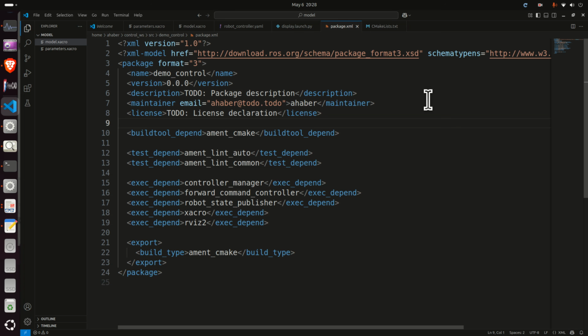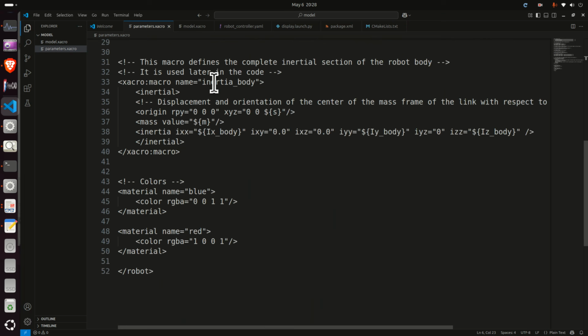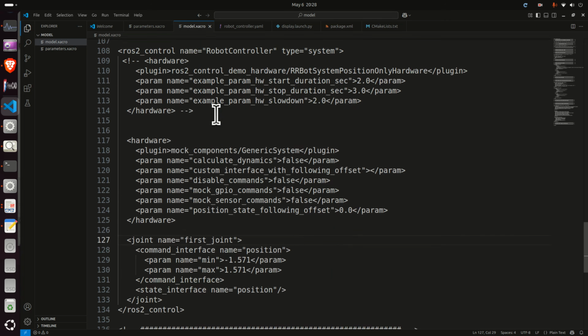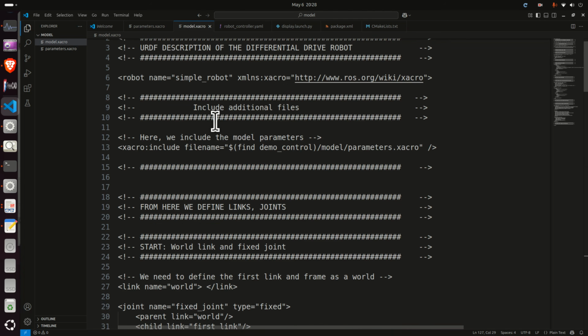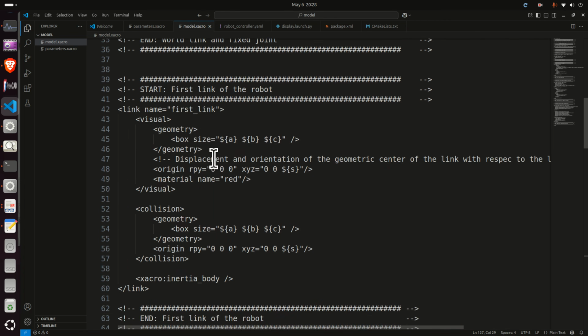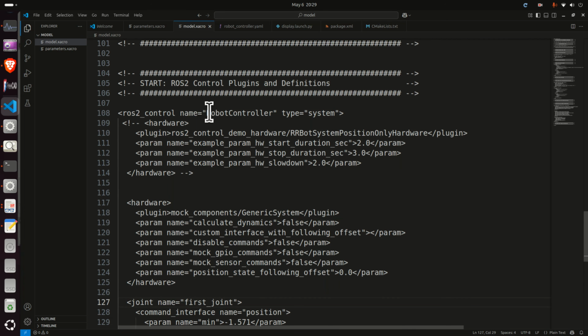As mentioned previously, in this video tutorial, we explain how to write a complete ROS2 package from scratch that implements a controller that's based on the ROS2 control library. And over here you can see the main content of this package. First of all, we will have this parameters file that defines the robot parameters. Then we will have this model file, which is a Xacro or modified URDF file that implements the robot. Then at the end of this file, we will enter the plugin that defines the controller.